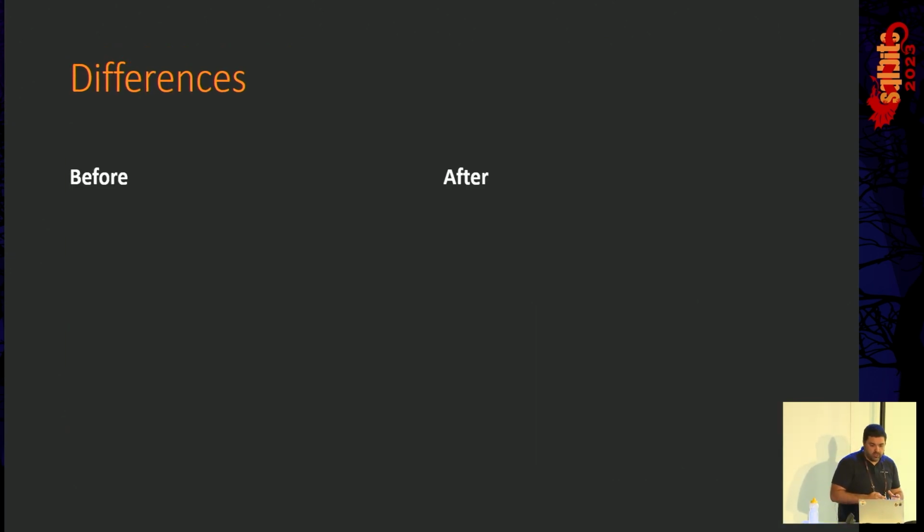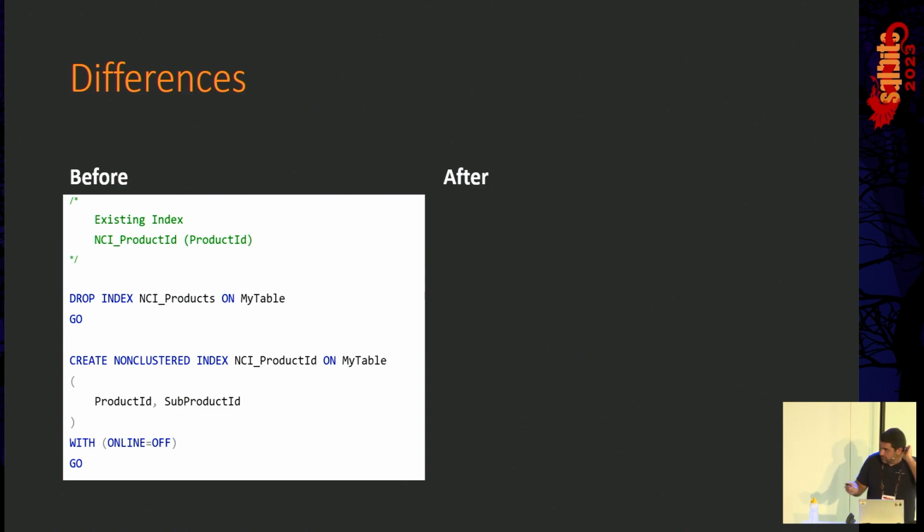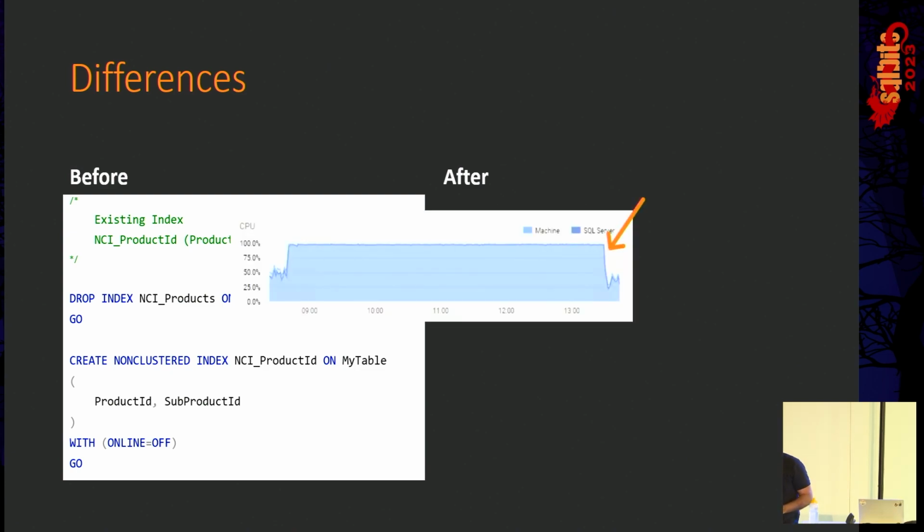So in the end, what are the differences that we got? This is the original script, and whenever they paused it and then started running again, but this time with online on, the damage was done because the system continued for I don't know how many hours at peak until the index was able to finish being created. So a lot of CPU, a lot of queries. At some point, I think they also turned off a couple of applications to try to make it faster.